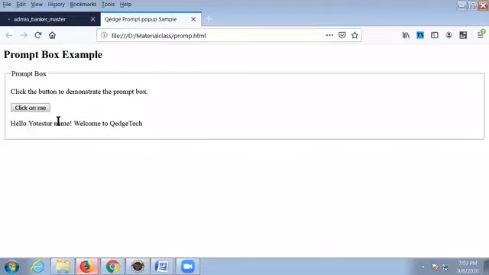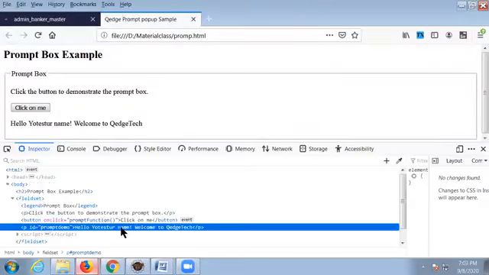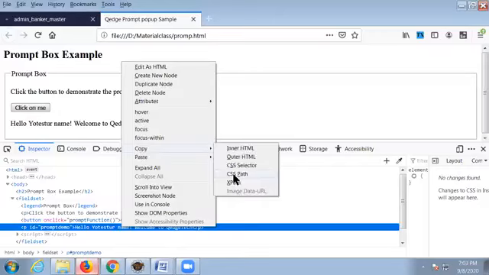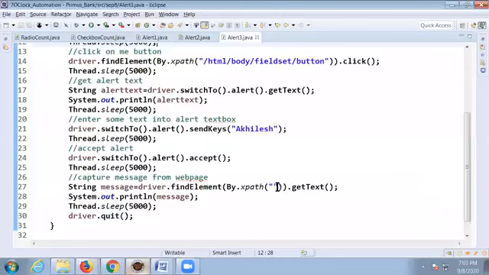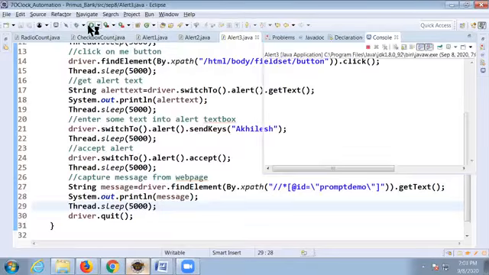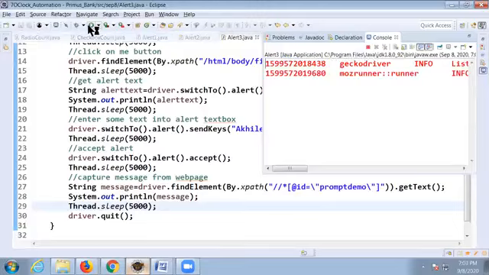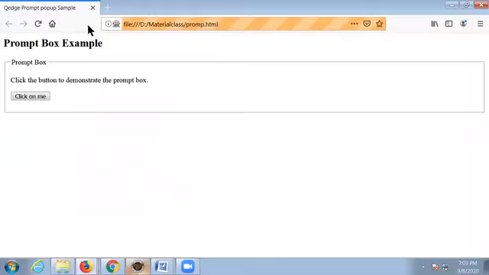For this message, right click on this message, inspect element, right click on that again, copy XPath. It has an ID, we can go with ID also, no problem. If you have any problem with XPath, please go with ID.